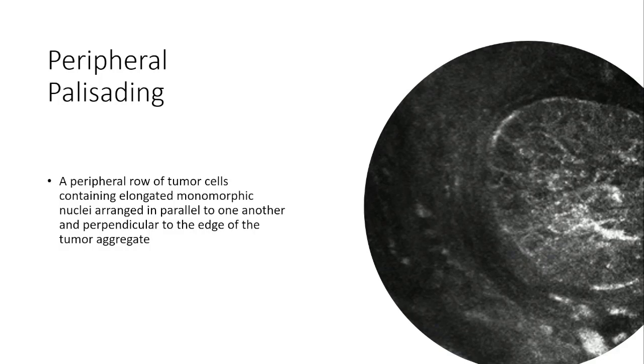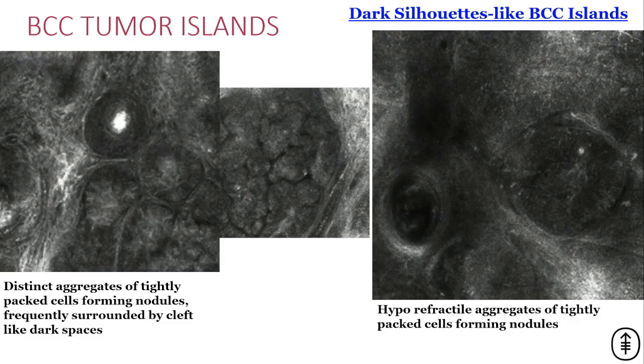And what's really interesting is, we always thought the clefting in basal cell carcinoma was an artifact from tissue processing and histology. But you can even see this sort of clefting and delineation in real time under confocal, if you can see. You can't see my arrow, but around the tumor you can see this dark space, and it's sort of like the tumor is retracting from the stroma. So that's a real occurrence that's happening in vivo, and it's not just a tissue processing artifact.